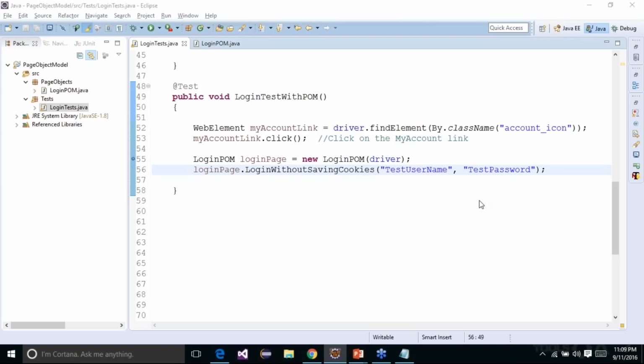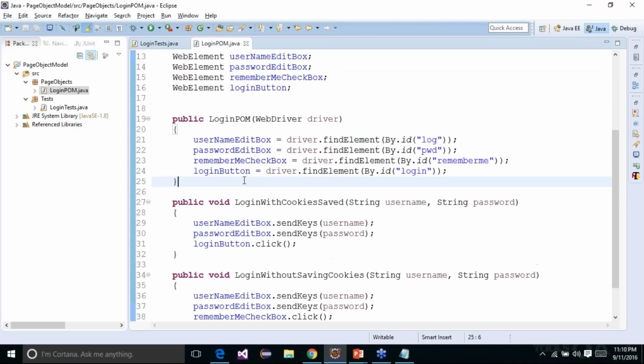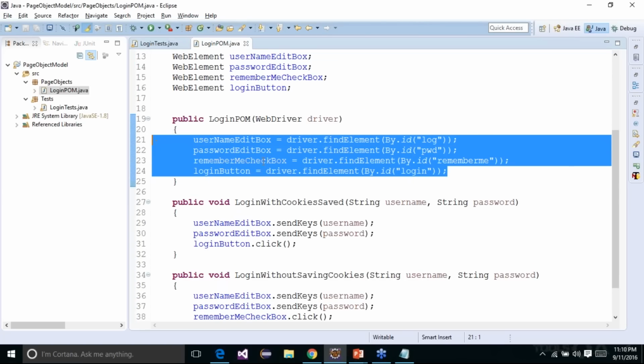All right. So let me just pick up another question. Is there any way we can capture all the elements of a page in one go? Oh, Dipendra, yes, of course. If you look at the code here, we are just capturing 4 elements. You can just add more code to capture more elements.